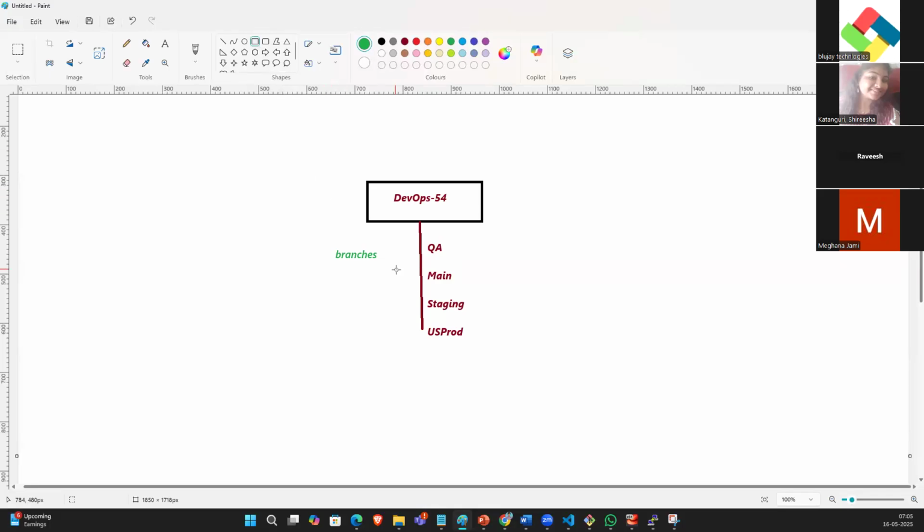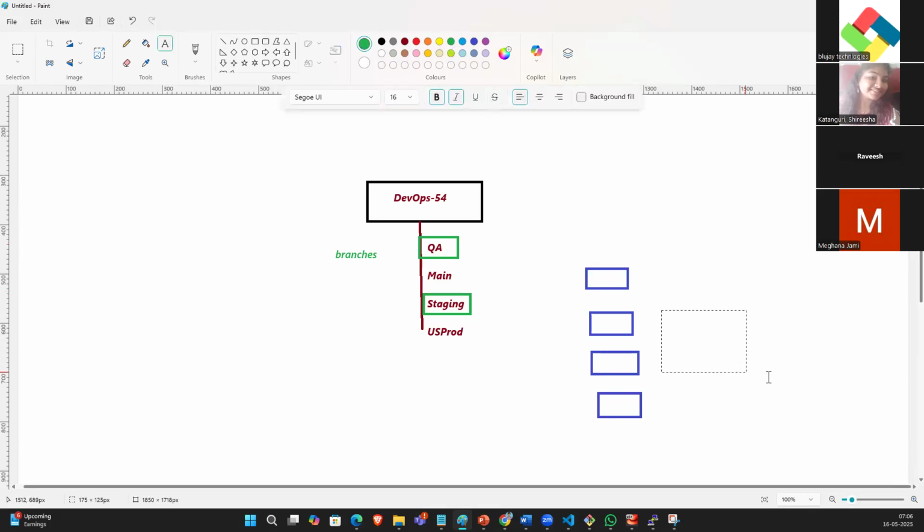So the developer will develop that code and push the code to main branch, for example. And they create the QA branch. So developers are developing, creating the feature branches. These all are the feature branches, guys.